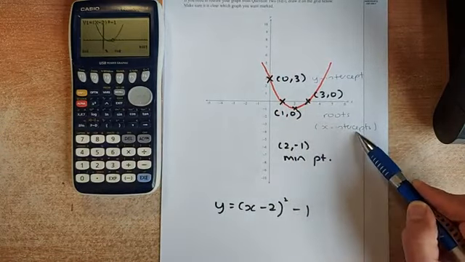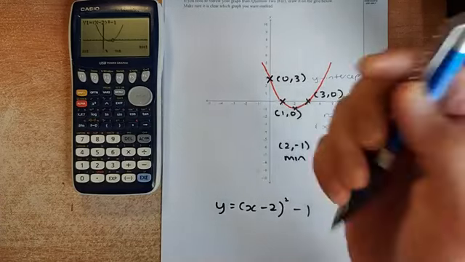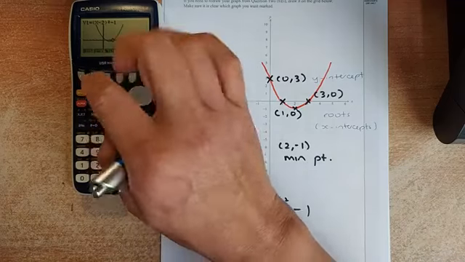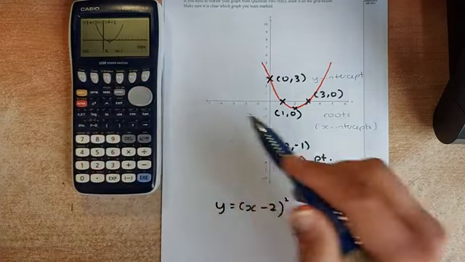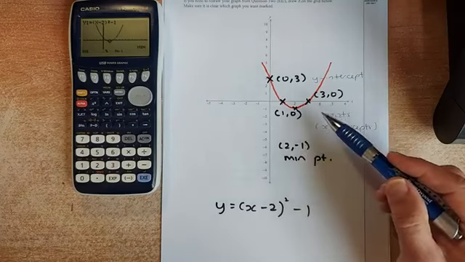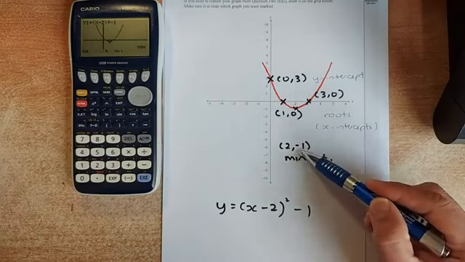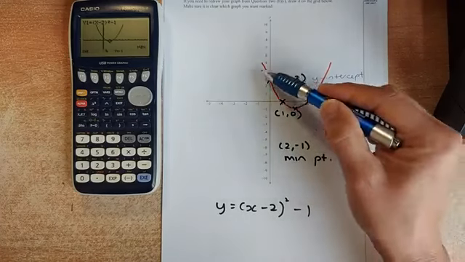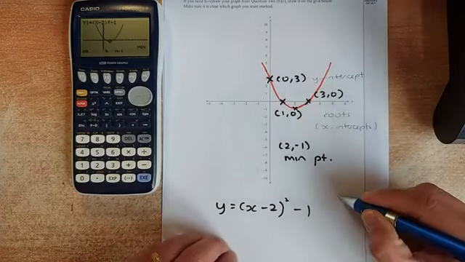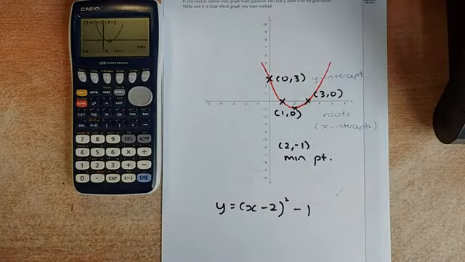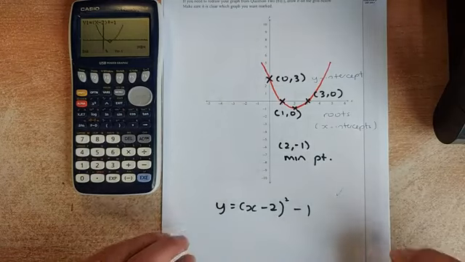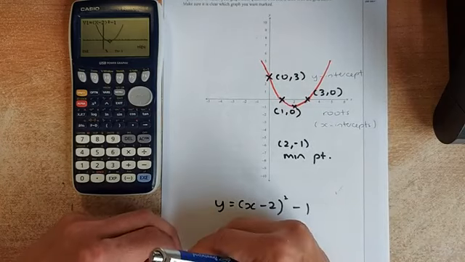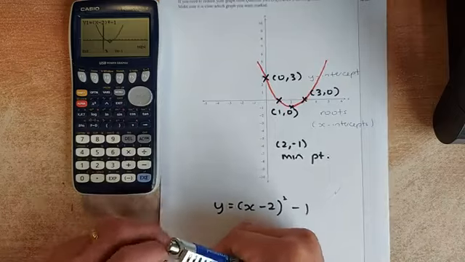Then to find the minimum point, the same thing, go to G-Solve, and there's a minimum there. Just press F3, and the minimum appears as 2, -1. That's the minimum point, so you have 4 points. Join them, and you get a curve on that paper. Not too difficult, right? So this is the first version of the quadratic graph. The second version is the factorized form, so we shall look at it now.